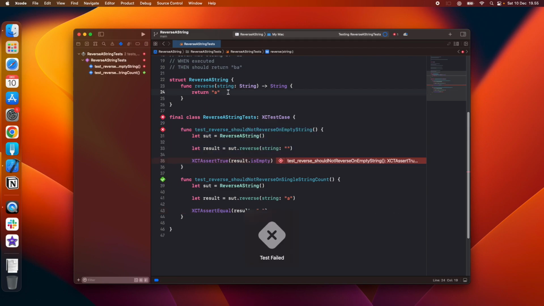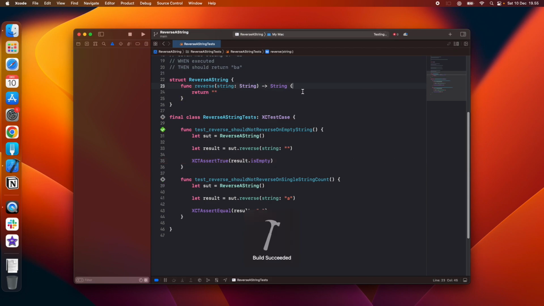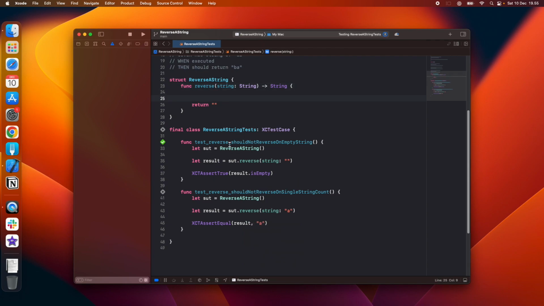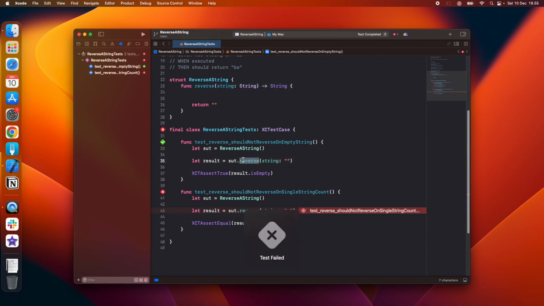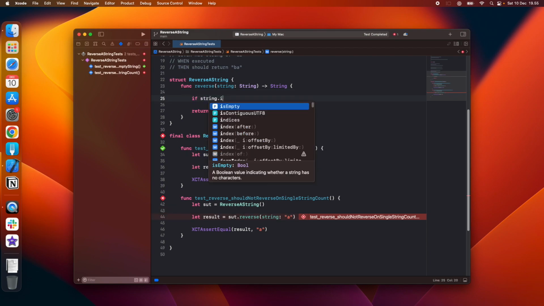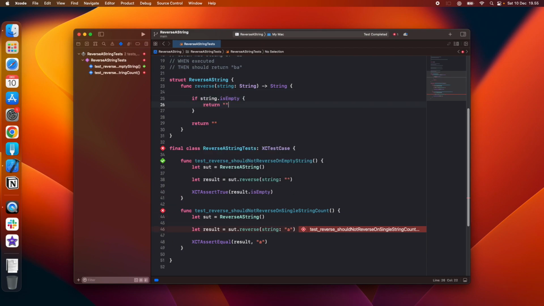And what we can do here is cover both scenarios. So when the input is an empty string, it should not reverse. So if the string is empty, then it should return itself.